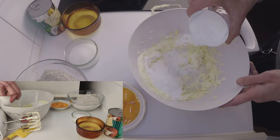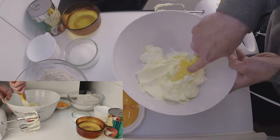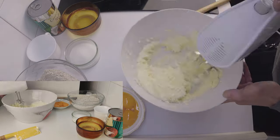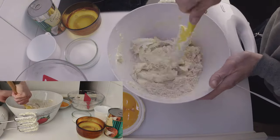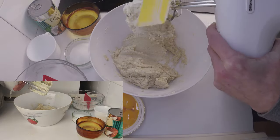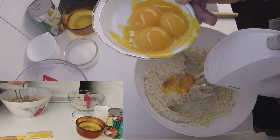100 grams powdered sugar. Mix well. First we give half the flour mixture. Mix well. Six egg yolks. Slowly add the yolks.